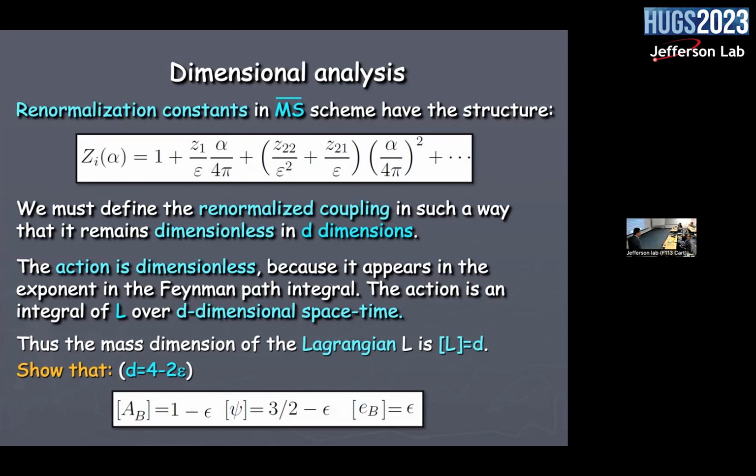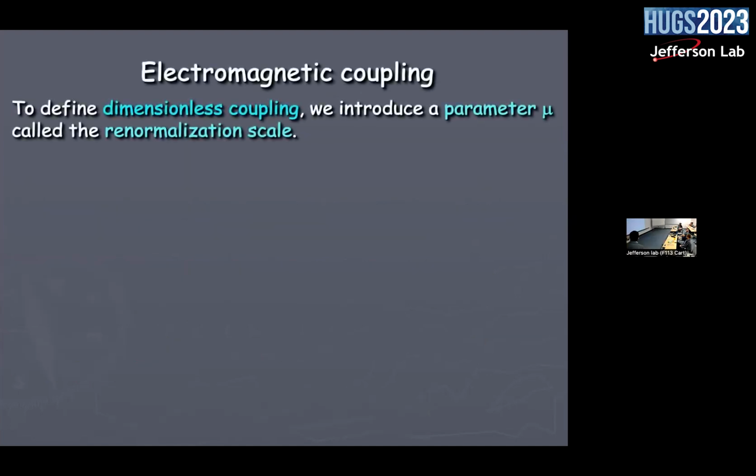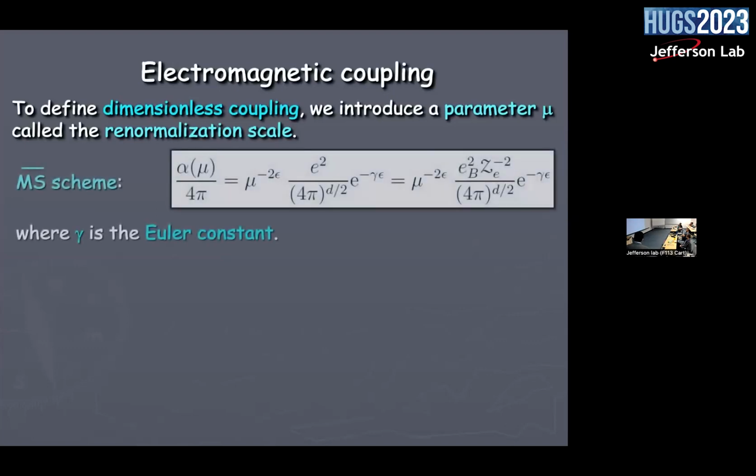So we have to take care, because now we see the charge is appearing dimensionful, which in natural units it shouldn't be. So to define a dimensionless coupling, we need to introduce a parameter mu, which will later be called the renormalization scale. Now you may find that it's a strange way of defining this. We will define it as alpha over 4 pi, and it depends upon this scale, which is mu to the power minus 2 epsilon. I told you e has the dimensions of epsilon, so e squared will have dimension epsilon power 2, and therefore those mass dimensions have to be canceled. So I introduced this mu to the power minus 2 epsilon, and that cancels.